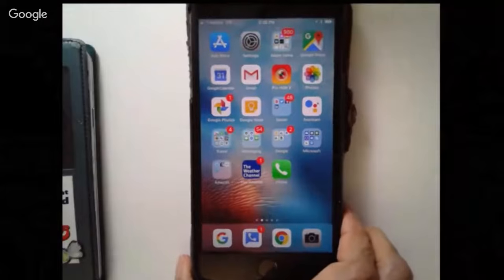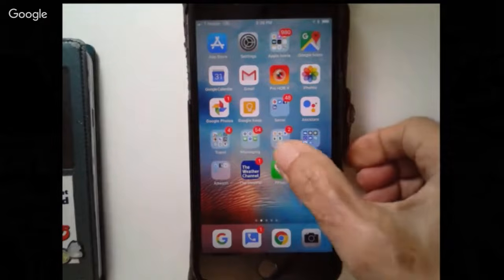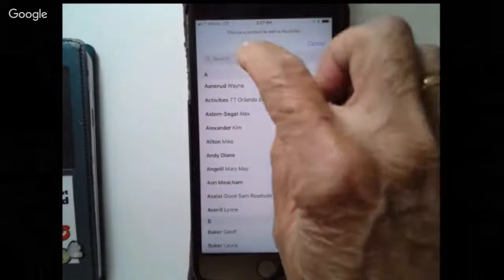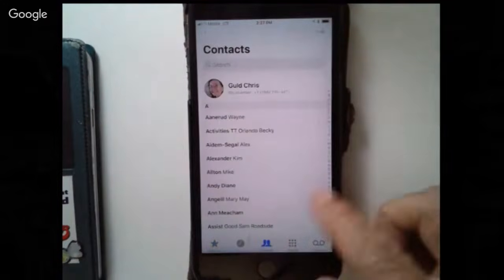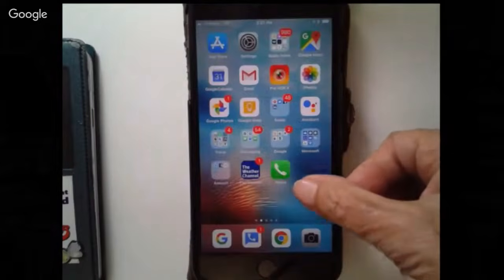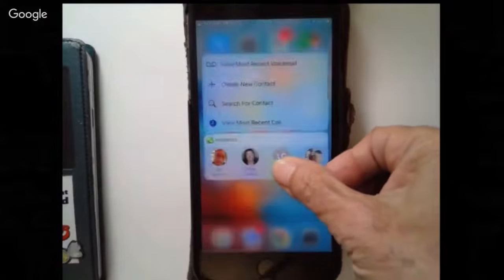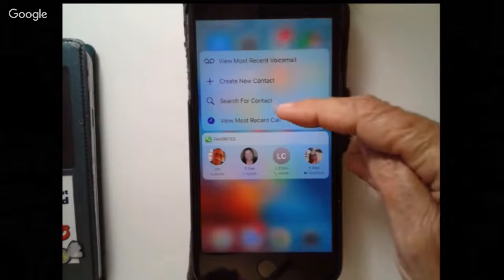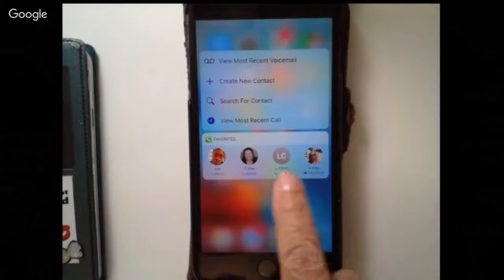All right. Now we'll go to the iPhone. The different and kind of cool thing about the iPhone is these deep press widgets. So instead of tapping on the phone and finding your contacts or going to the phone, if you hard press, that means actually push on it, you get create new contact, search for a contact, view most recent call, or call one of your favorites.